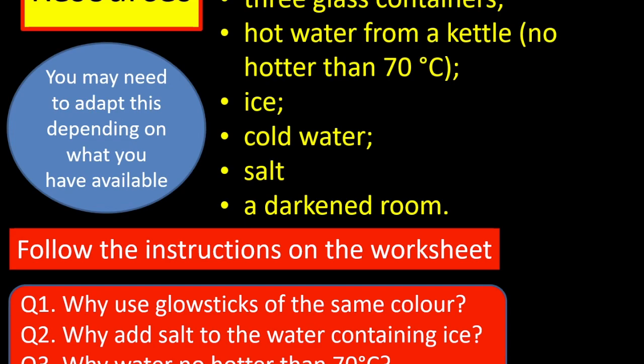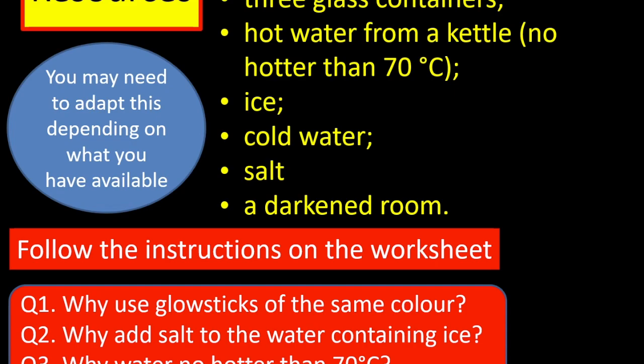Okay, so before we move on to the table questions in the worksheet after you've done the experiments, let's go back to the questions on the slides. So the first one, why use glow sticks of the same colour? Well, hopefully you recognise that was a way of looking after our control variables. So the colour may affect the results. So keeping it the same, i.e. using that as a control variable, means we are trying to just observe the effect of change in the temperature and not the effect of colour on light emission.